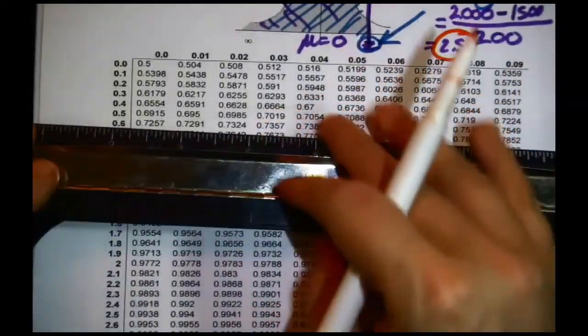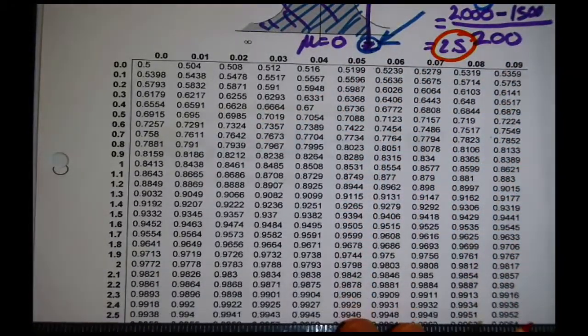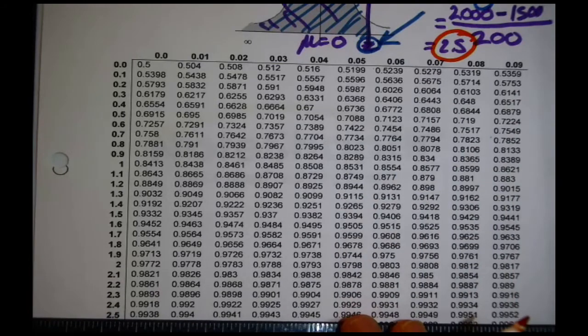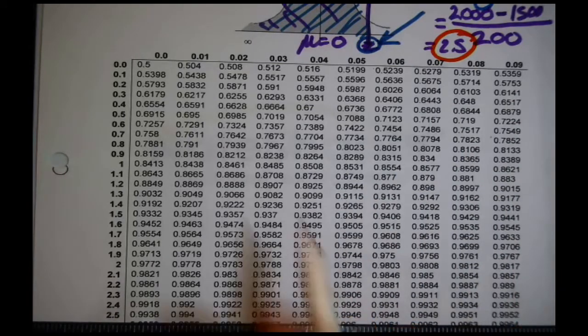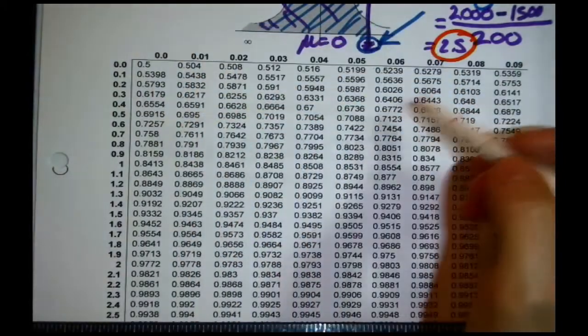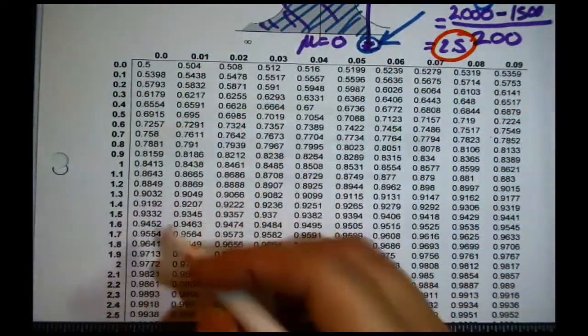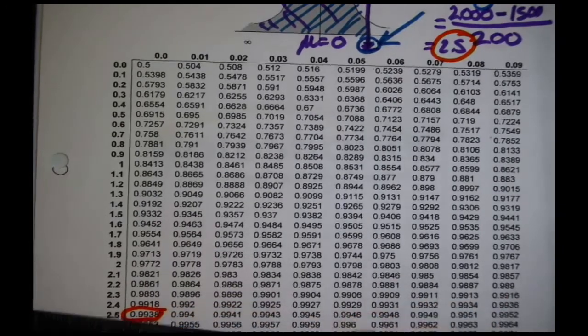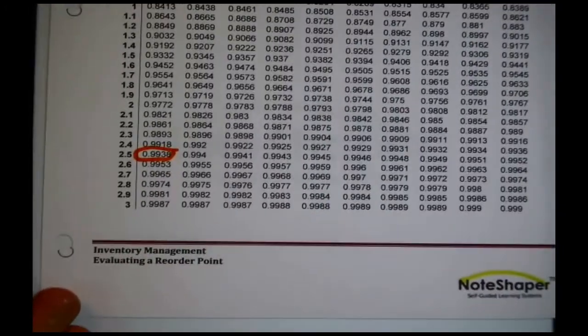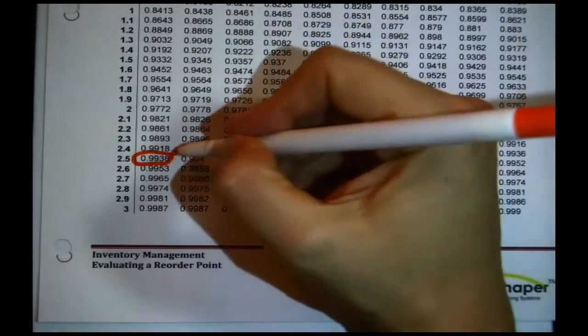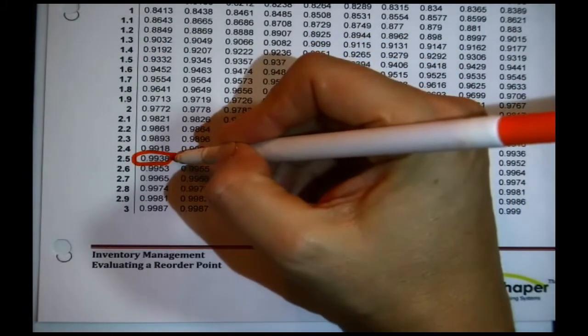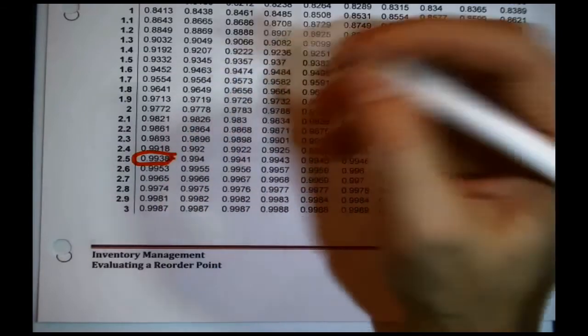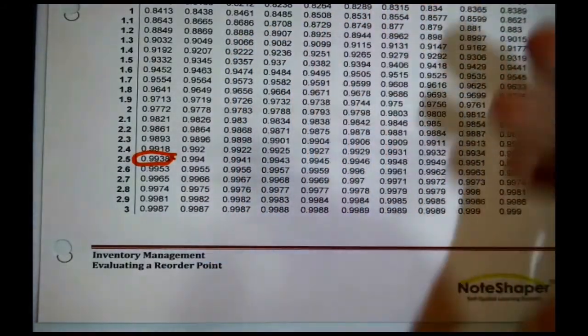Because on a standard normal table, you look up the first two digits to find your row, that would be 2.5, and then the third digit, which is the second decimal place, to find your column, which, well, it's 2.50, so we're in the first column here. I'm trying to find that. That's way down there on the bottom. Yes, it is. But it says 0.9938. I have to remember that number.